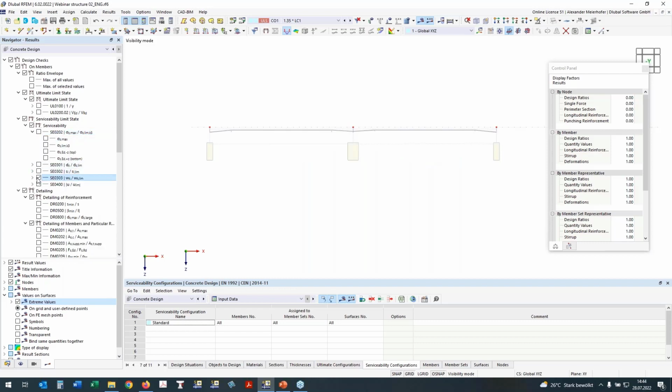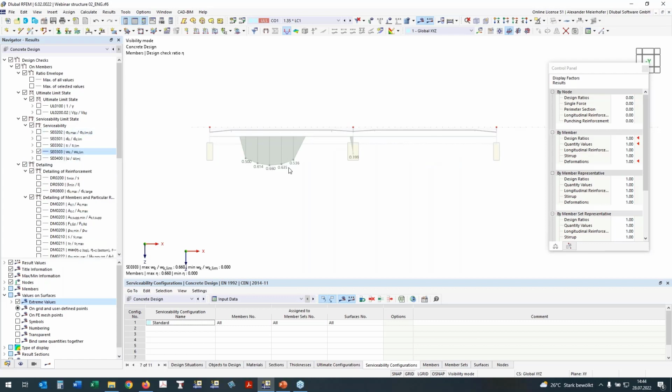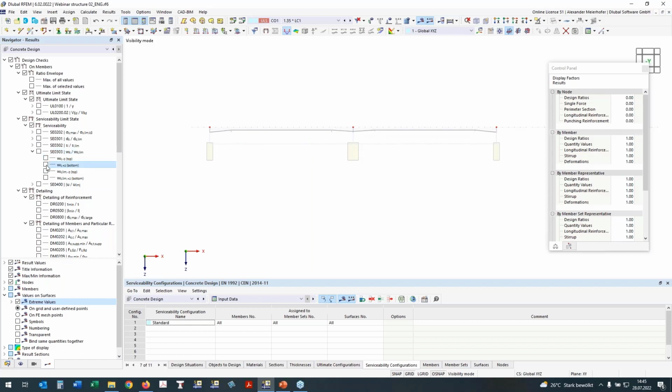We can take a look at the crack width, and the crack width is also fulfilled. And now we want to show you the newest release. We have here the additional details in the result navigator. This is available since Monday in the Grandmaster in the new version, which you can download from the extranet of RFEM 6, and you can activate here also the direct value of the crack width.